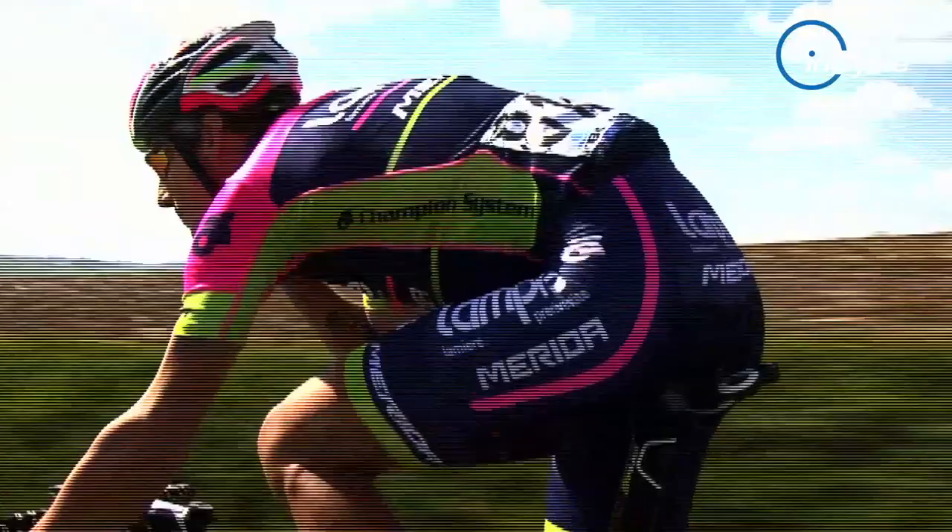In my opinion, these are the most beautiful races to compete in because of their history, the attraction they hold, and their appeal to all the fans. They are really unique races that stay with you. To race on the roads where all the great champions of this sport have left their mark is something exceptional.